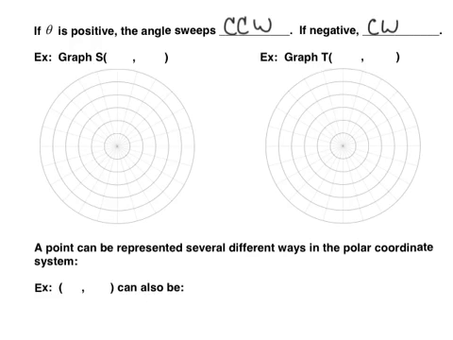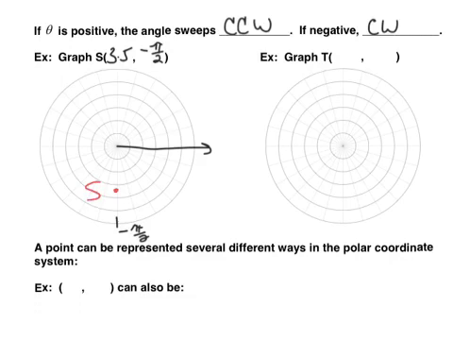We're going to graph a point S with r of 3.5, and theta this time is going to be negative pi over 2. So here's my polar axis. Now, instead of going this way to positive pi over 2, I'm going to sweep this way, and this is negative pi over 2 down here. So I'll mark that, negative pi over 2, and I want to count from the center 3.5 rings. 1, 2, 3, and the halfway point's right there. So he's about right there. There's S.